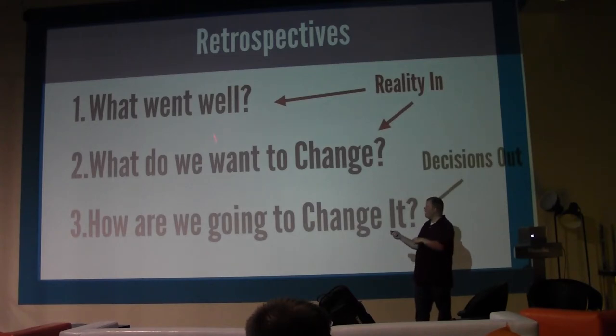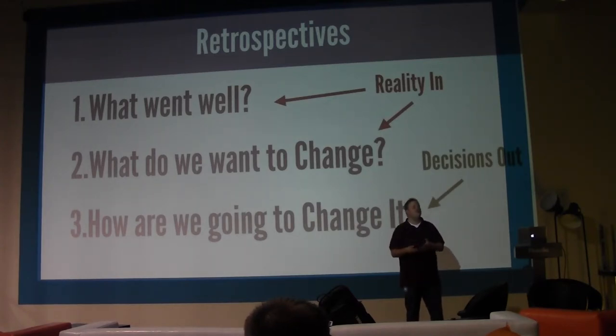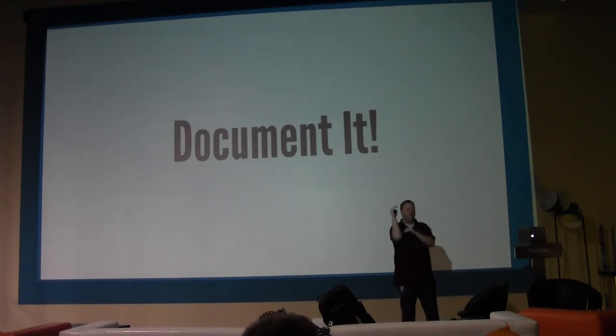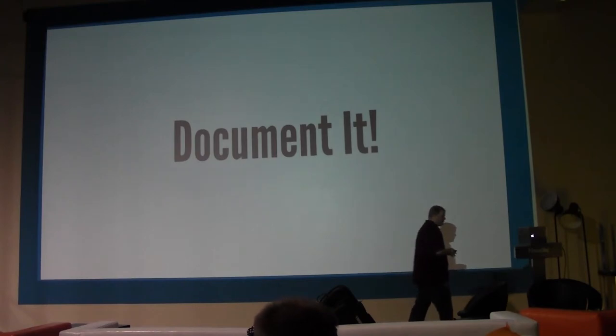By actually stating these three things and really discussing them, these little inefficiencies or things that could have gone better started coming up. And then we documented it. So we have a document, and every week or every 2 weeks, or if you're not doing Agile, whenever you decide, just have a regular meeting with your team and discuss those three things, and then document them, and then follow up the next meeting.